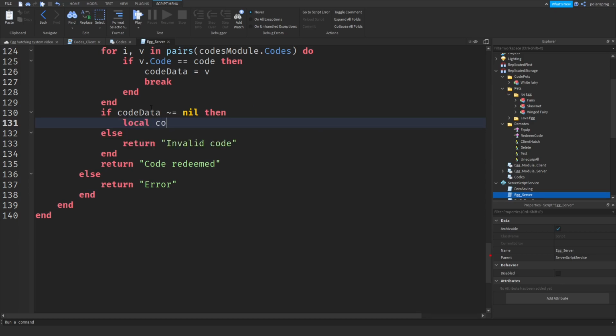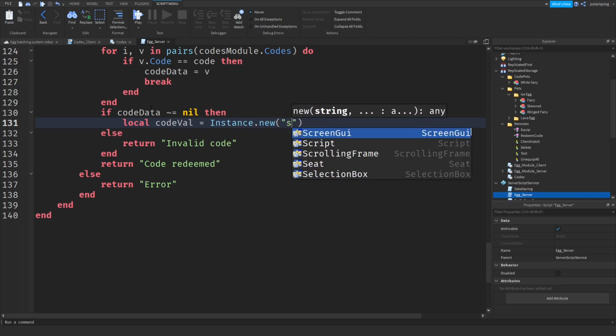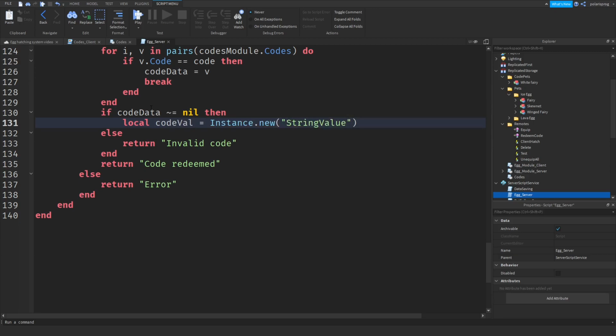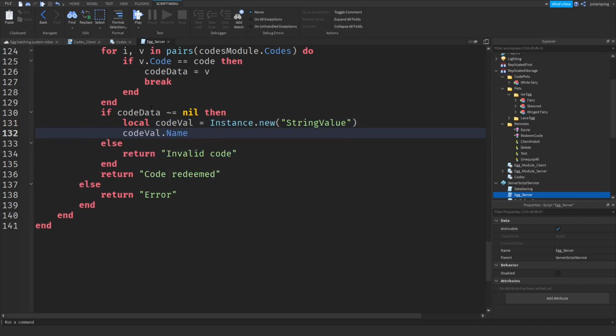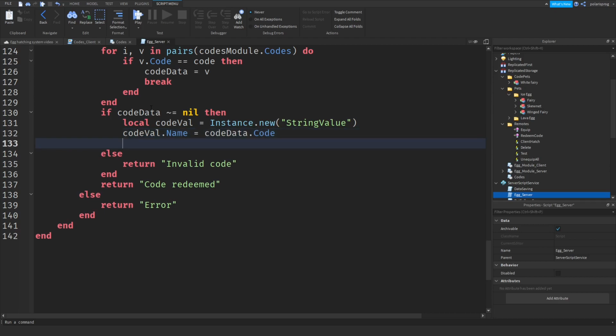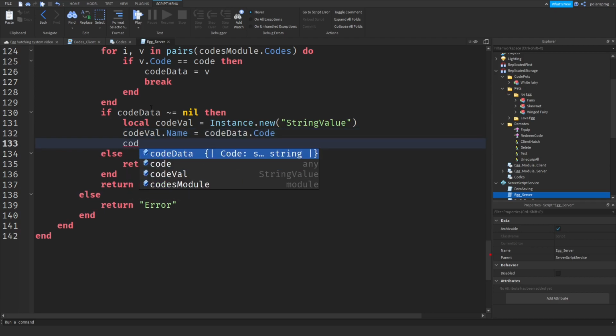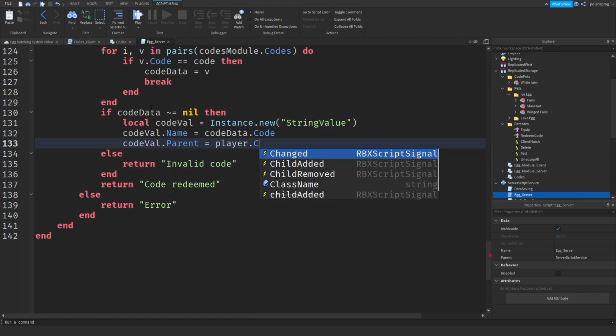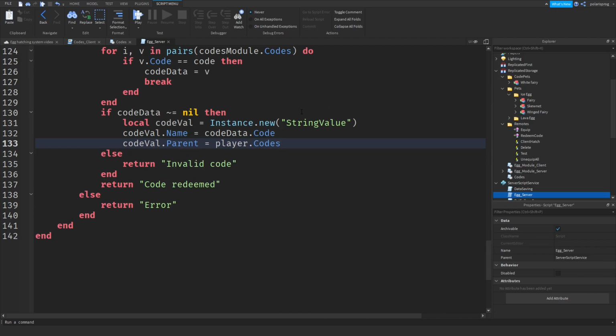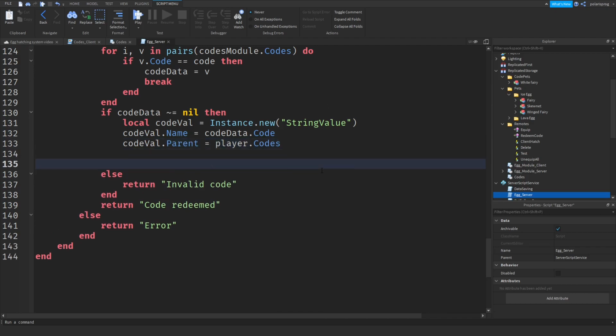So local code val is equal to Instance.new, and we're gonna create a string value, and code val.Name is equal to code data.code, and code val.Parent is equal to player.codes. And after doing this, we're gonna give the player the pet.